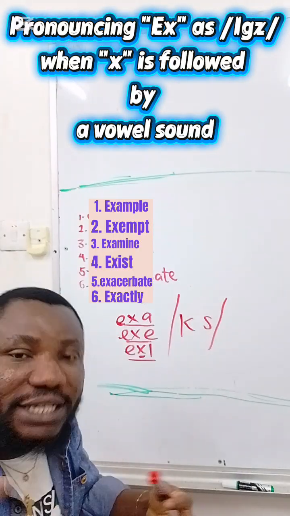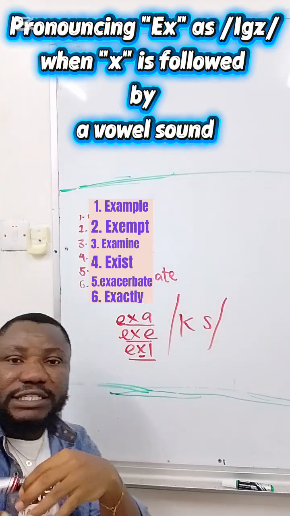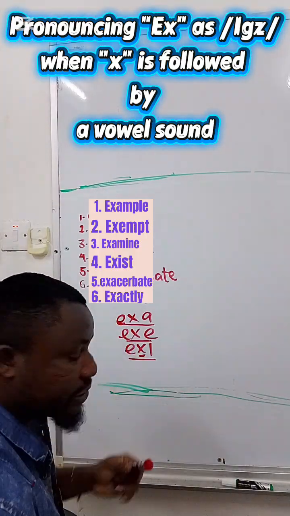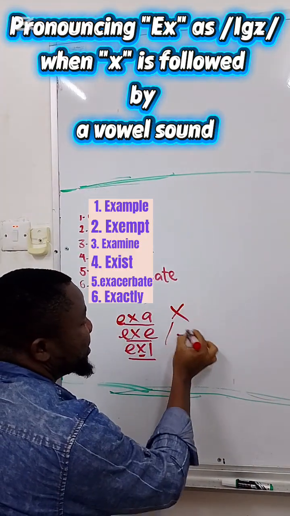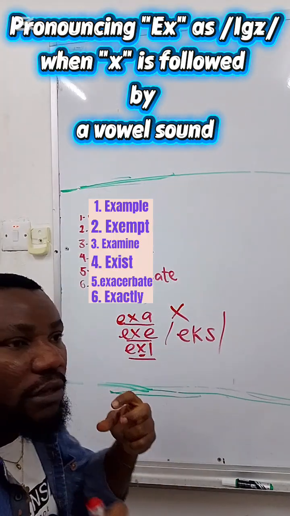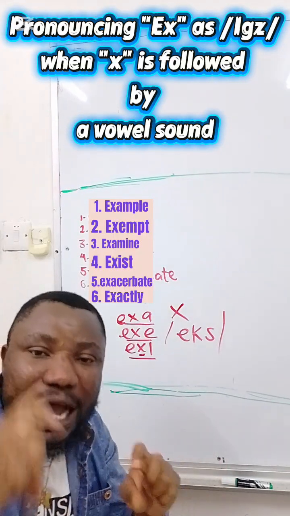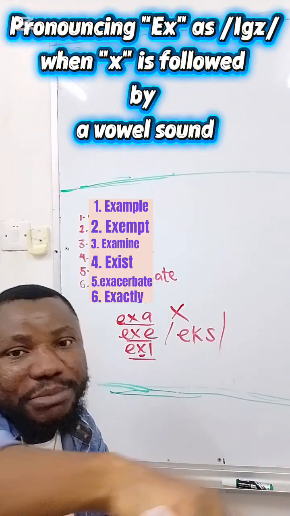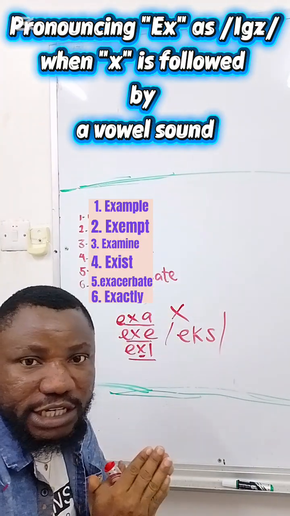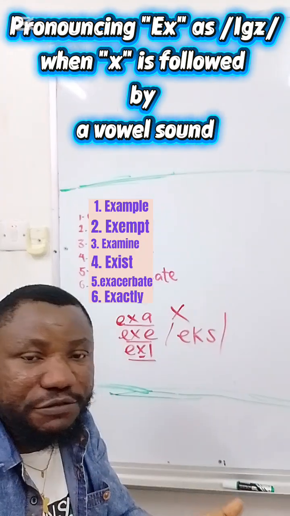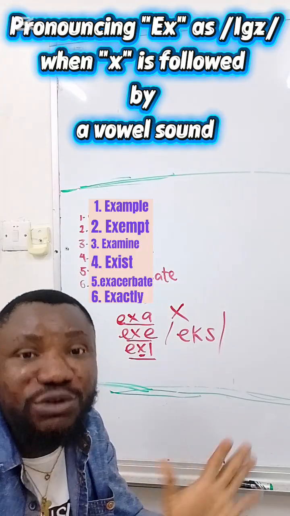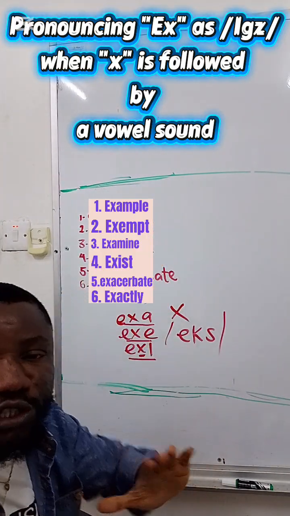And I understand where this is coming from. When we try to recite the English alphabet and we get to this particular letter, X, we pronounce it as X, like this, right? But it's important to note that letters don't usually sound the same way in all linguistic premises. The way this letter will sound in a particular word may be different from the way it is pronounced in another linguistic or phonological environment. That is exactly what we want to look at today.